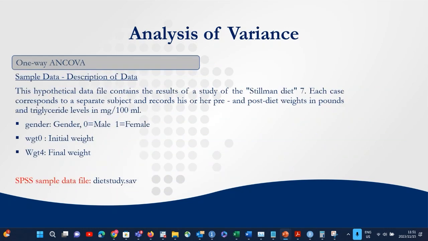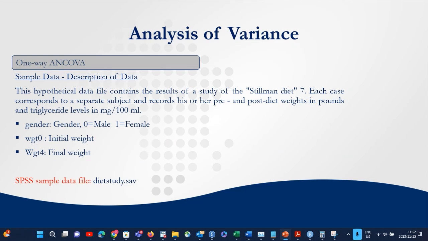If we look at this example, sometimes you have a treatment and you want to compare 2 treatments. At the beginning, maybe you take initial measurements of the people who are going to go into the treatments. Then one group you give a treatment, the other you don't, and then you measure something. In this example, we look at the weight, right? Here, our group is gender in this data set, and the interest is in comparing the 2 groups.